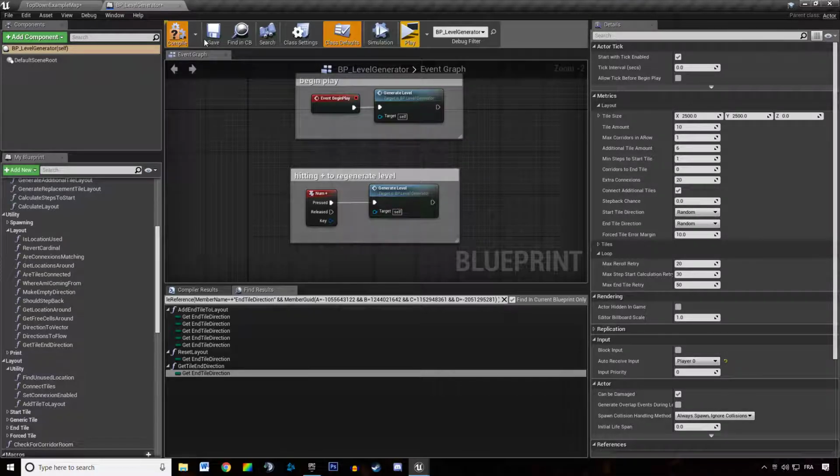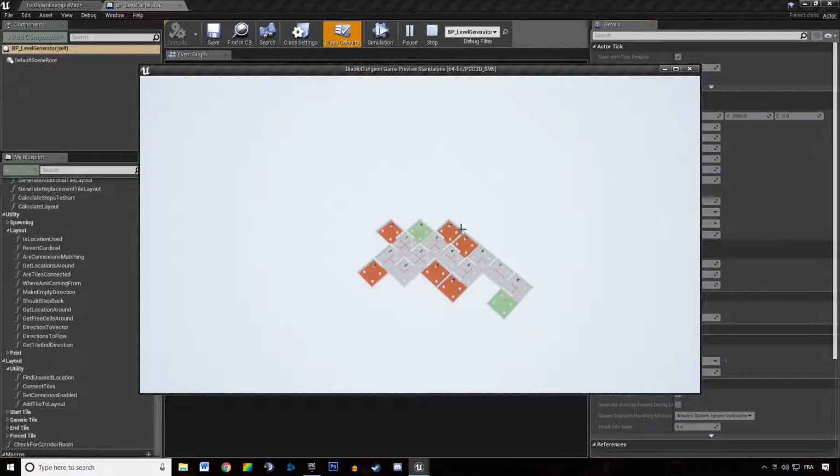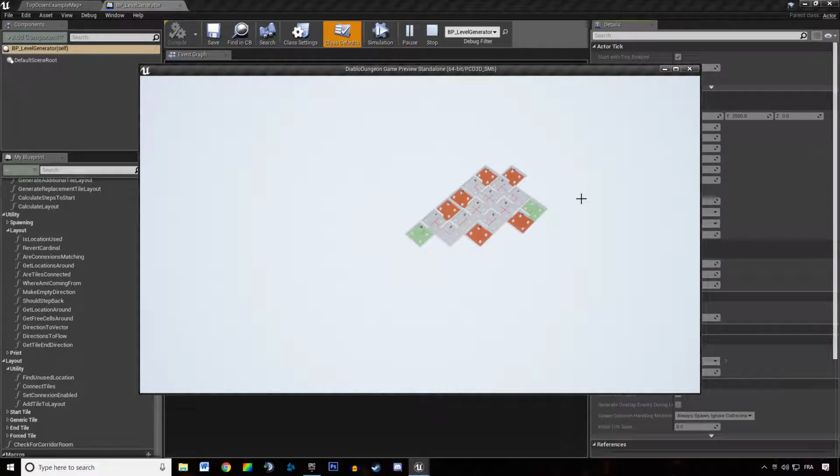That might be why it's not connecting them. So that's not why. Maybe it should have connected these two tiles with each other. It's strange not to see them connected, but we actually have the end tile connected to it.